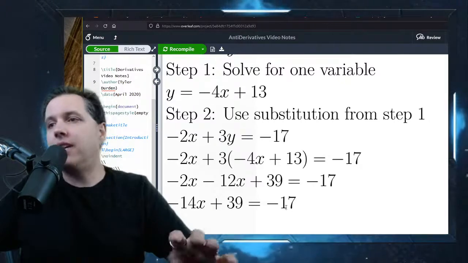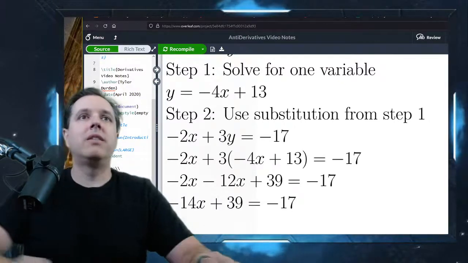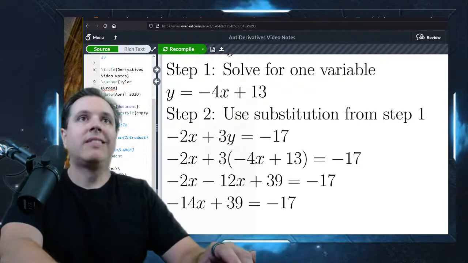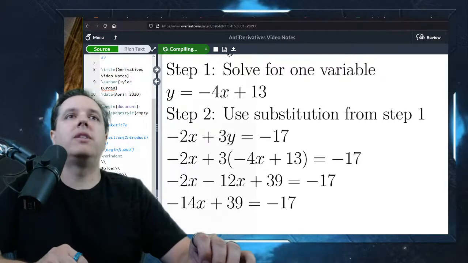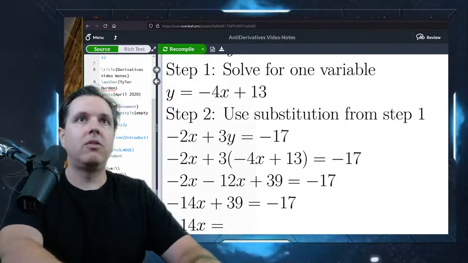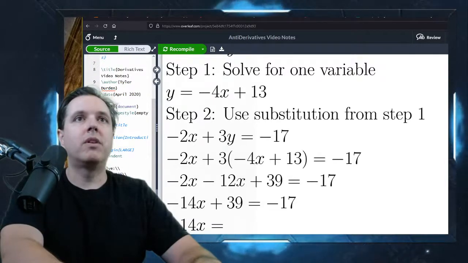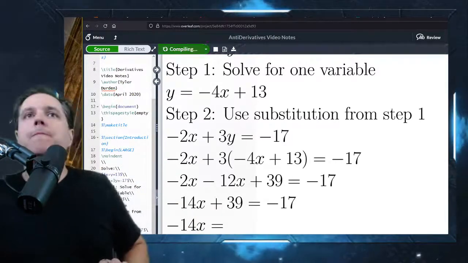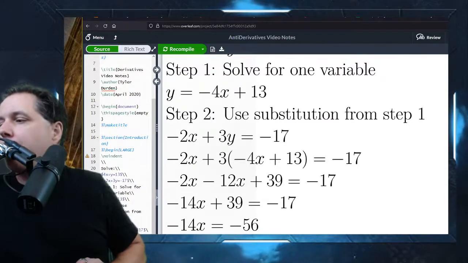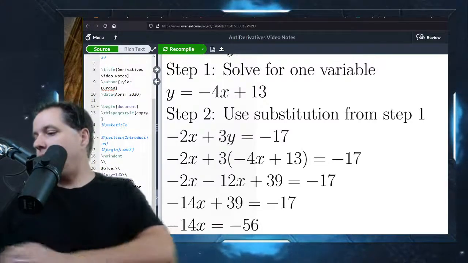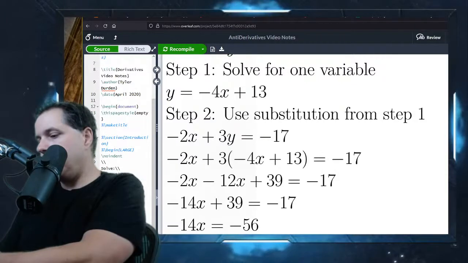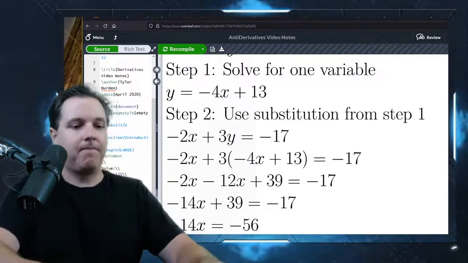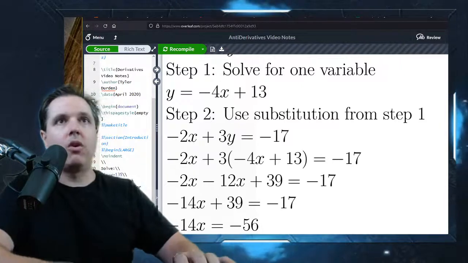Okay. Now, see how it's getting easier? Now we can solve this. So by subtracting 39, hopefully this is coming out right, negative 14x. So if I subtract, it's going to be what? Negative 46? No. Yeah. 56? Double check here. 56, yeah. And then divide by negative 14 should be what? 4? Yeah, 4. Okay, so when we divide, we get x equals 4. Oops, I'm off the screen here.